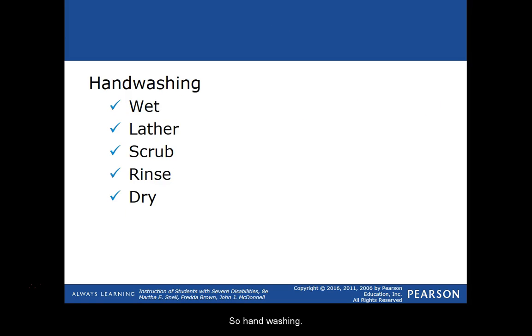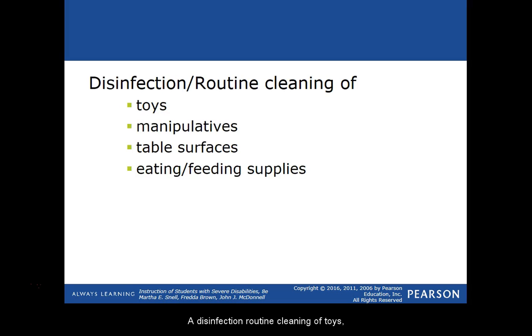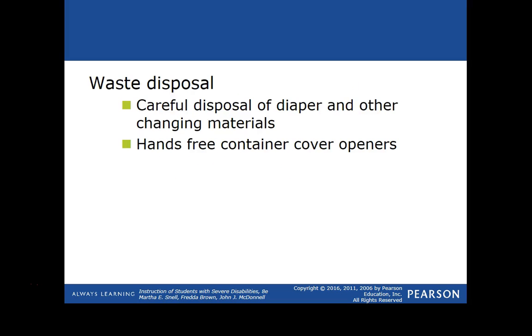So hand washing, basic steps. I don't think I need to go over this, but wet, lather, scrub, rinse, dry. Disinfection: routine cleaning of toys, manipulatives, table surfaces, eating and feeding supplies. Waste disposal: if you have a student who needs a diaper or other changing materials, careful disposal of those. And also a hands-free container to cover openers.